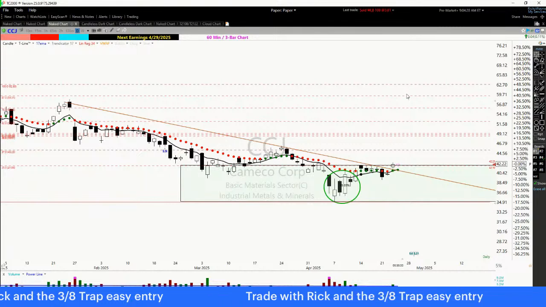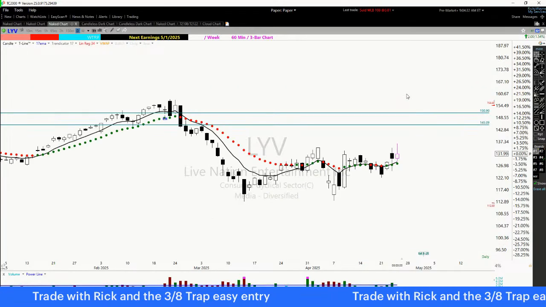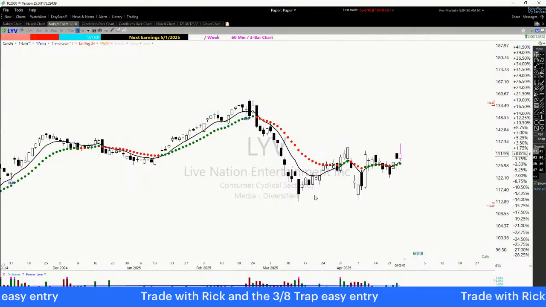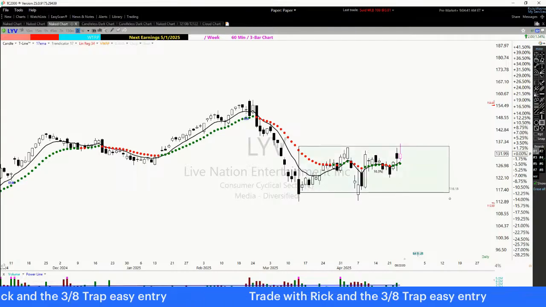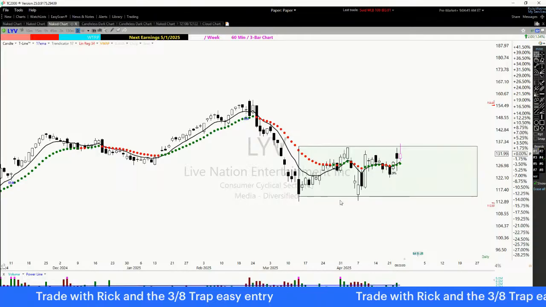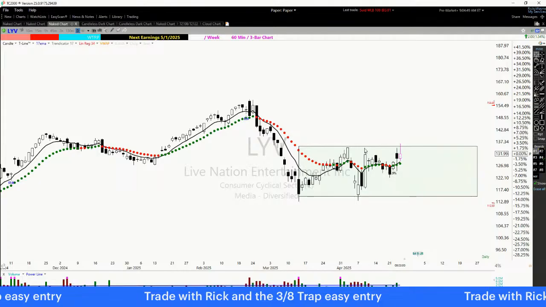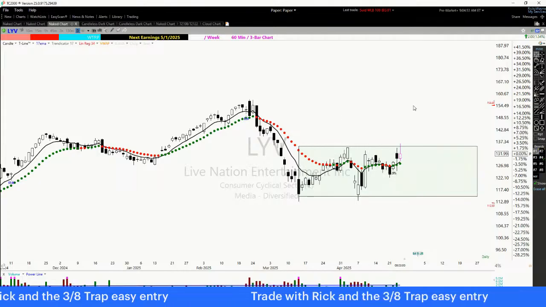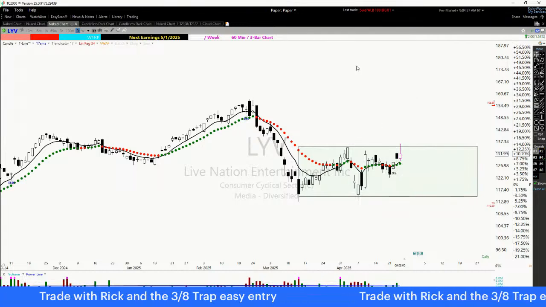Hey, good morning, S. You're looking at some LYV. Let's take a look here. LYV. Yeah, that's moving. You can see how that's just consolidating right here. I'm just going to draw this right there. We've got a bottom, tap, tap, and then a top, tap. What we need is to break out, and then you've got that whole space up there that might get filled in. Very nice.